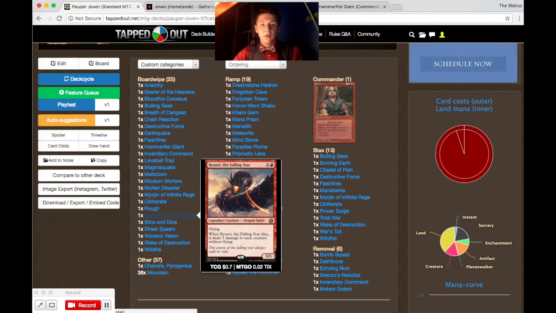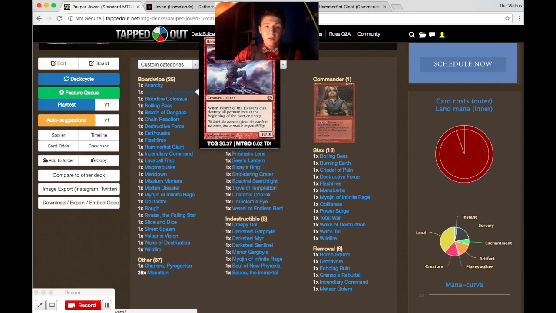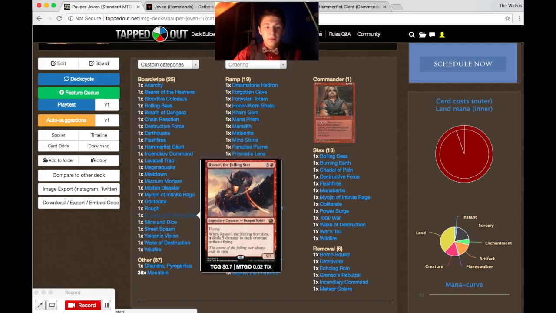Ryusei, the Falling Star. 5 and a red for a 5/5 flying dragon spirit. And when he dies, deals 5 damage to each creature without flying. Not quite the effect that you get from Bear of the Heavens, but still very powerful, especially if you have a board wipe that does 5 damage.